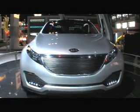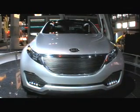Okay. And in terms of this concept vehicle, how soon do we expect maybe it to be in showrooms, or a reasonable facsimile of it, or design characteristics of this car to come into other vehicles that Kia will be releasing in the future? You know, I think you'll see this in silhouette form a lot sooner than a lot of people realize. We just hired a new designer away from Audi, Peter Schreier, who's putting his stamp on Kia, and watch out for us.